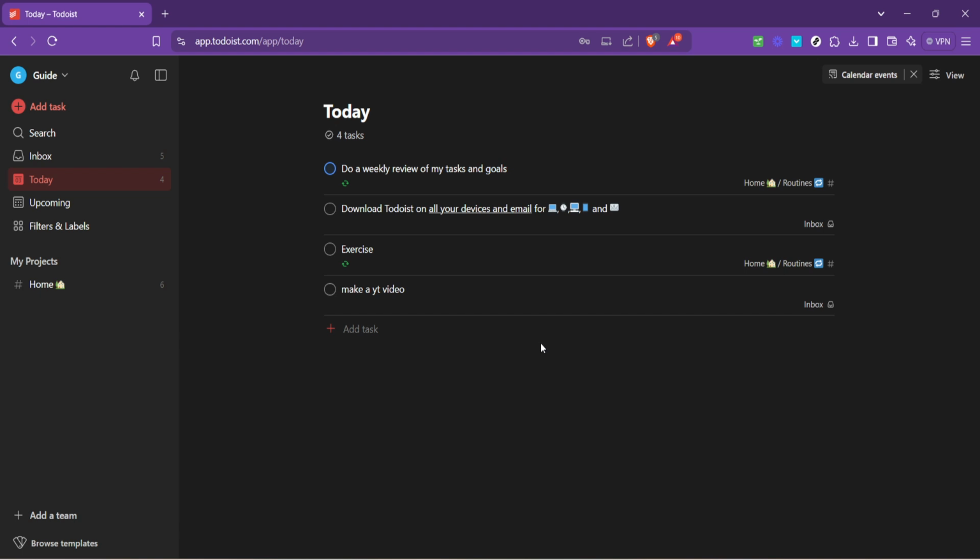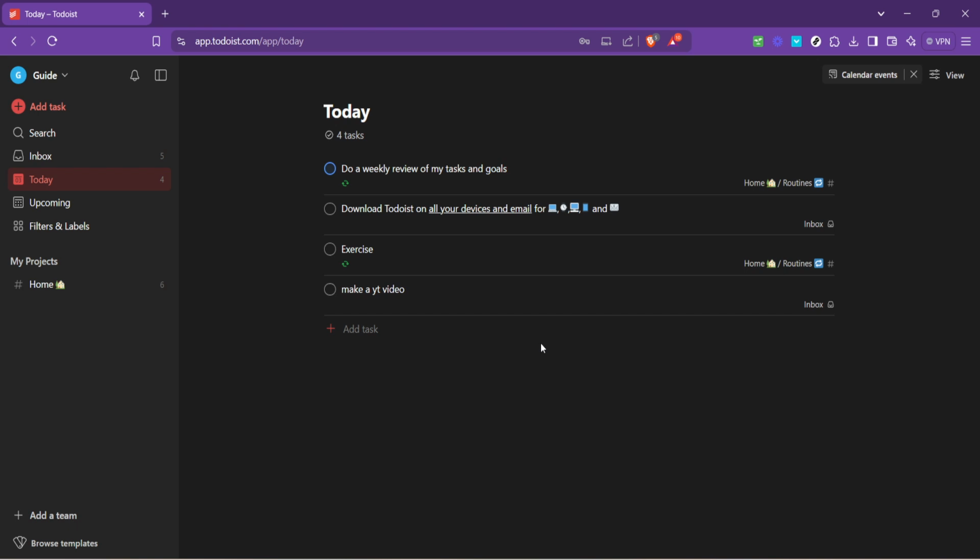Dark mode not only helps with reducing eye strain during those late night task marathons, but also looks incredibly sleek. Plus, if you're working in a dimly lit environment, it helps keep your screen from being distractingly bright. I hope this guide was helpful and that you enjoy your new, eye-friendly Todoist interface. Remember, personalizing your tools to fit your needs can significantly enhance your productivity and well-being.